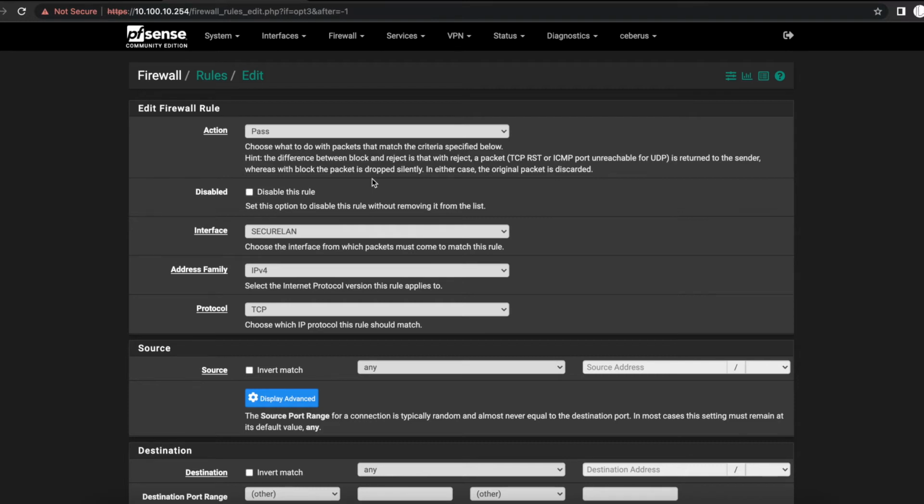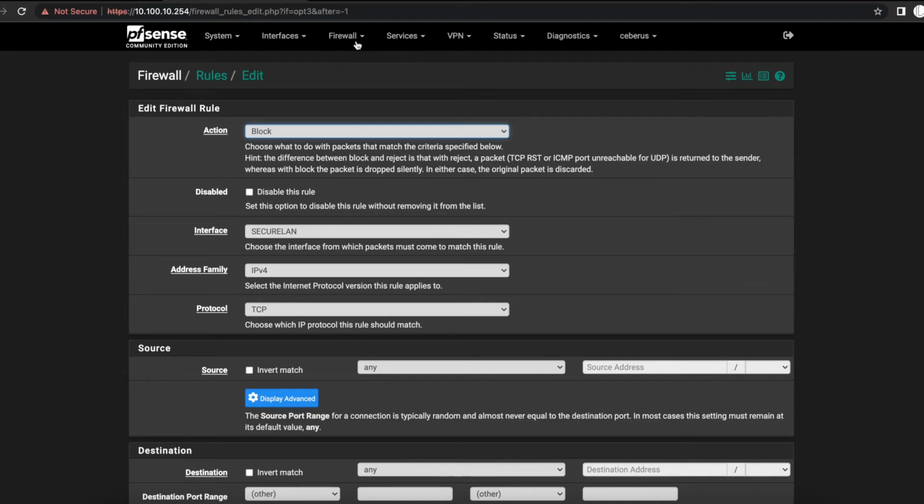With the block action, you want to block the packets that match this rule. So if we change this to block, any packets that match the rule we will be creating, instead of being allowed through to their destination, pfSense is going to block.